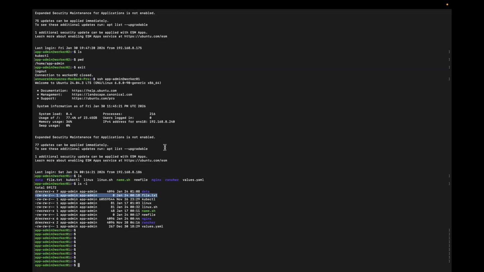So yeah, that's read write. Read write, 4 plus 2 is 6. Then the second, read write, 4 plus 2 is 6, and then just read, which is 4. So in this case, we have 6, 6, and 4 on this file, file.txt. So let's assume that I want to give all the users, that is the user, group and others, full permissions, right?